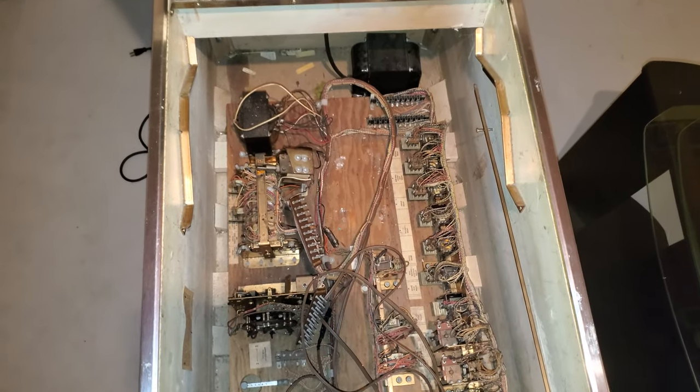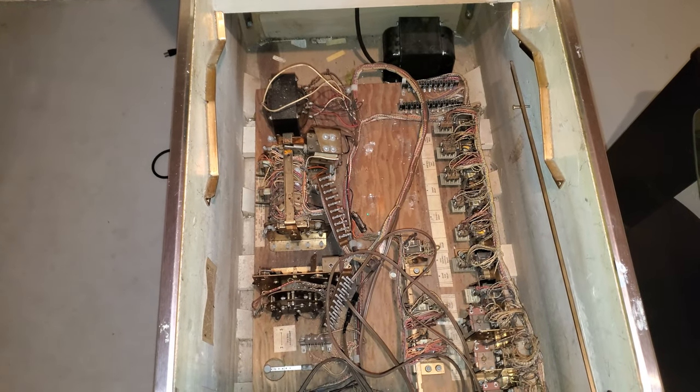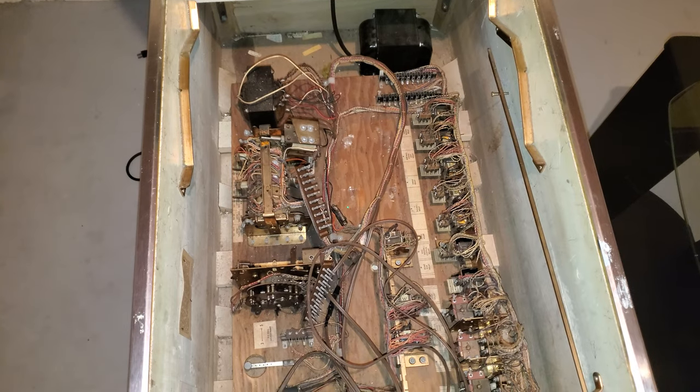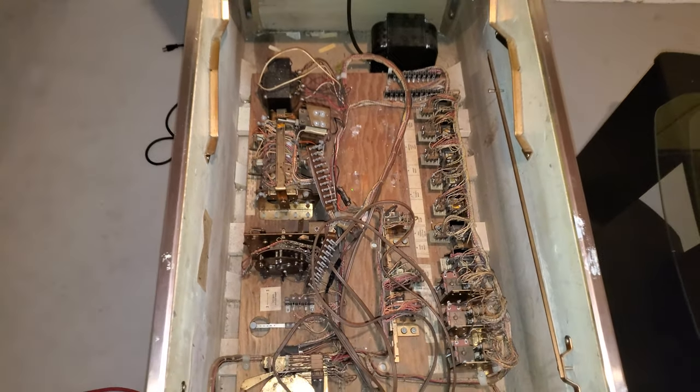Who knows? Okay, so I've removed the transformer, as you can see back there. And I've taken the asbestos. It was just a clean sheet. It didn't rip, which is nice. I'm wearing my mask, the blue one, kind of like the COVID one. And I'm going to remove the bottom part here.